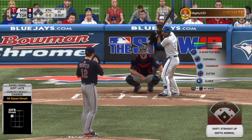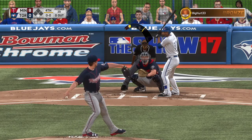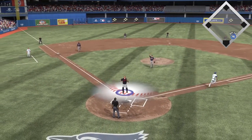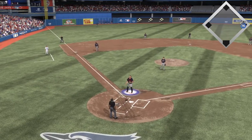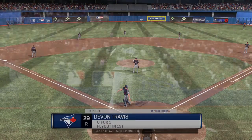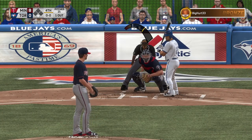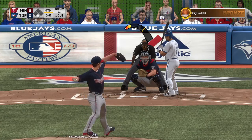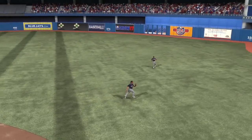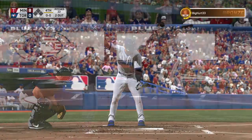Now to the plate, Teoscar Hernandez comes into this at bat 0 for 1 in the ball game. Center fielder, number 37. And here's a ball hit in the air. And he'll stay with it here as he puts the squeeze on it for out number 1. Now batting, that'll bring up the speedy Devon Travis. 0 for 1 for him here in this one. That's softly hit to right. Will that get down? Dozier onto the grass, and he tracks it down. A nice running play to record the second out.